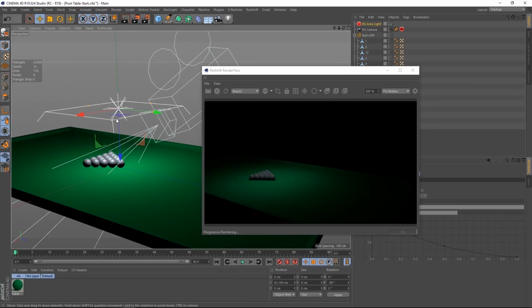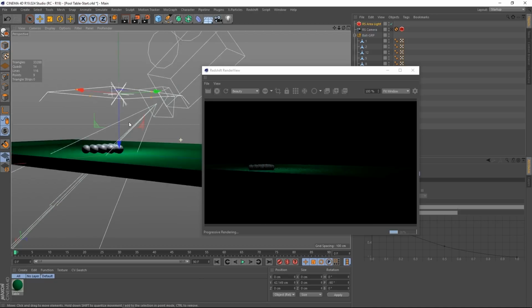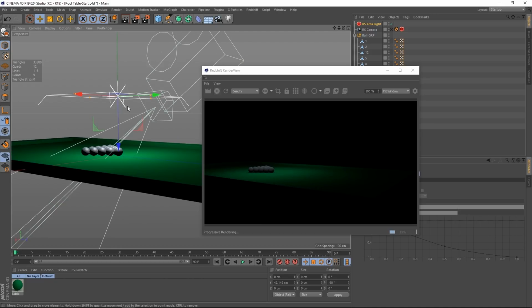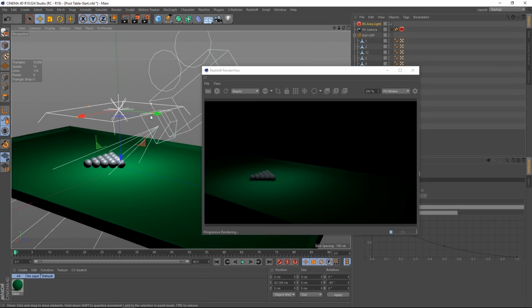One cool thing about the 3D representation of a Redshift light is that we've got here these lines on the corners, which is giving us the information that it's facing that direction. So it's always facing the Z axis, but it's very easy for us without having the light selected to know which direction it's facing.